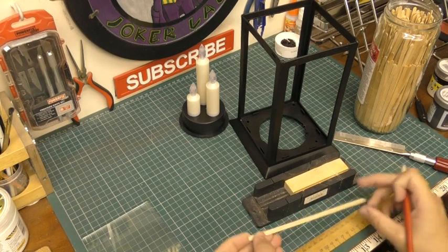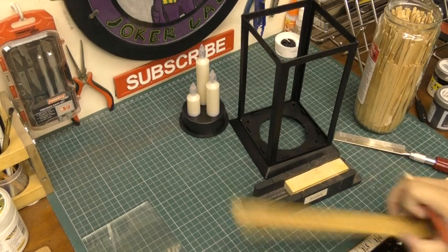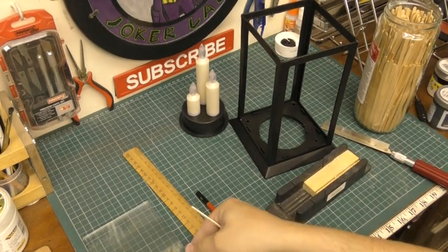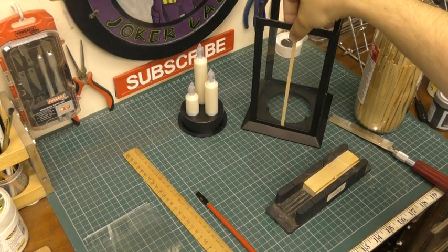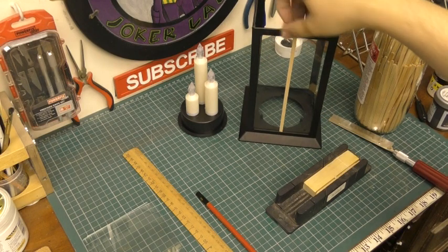Okay guys, so as you can see there, it's actually more or less the perfect size, so it looks like I just need to chop the ends off. Okay guys, as you can see, that fits perfect. So I'll go ahead and make another four of these, and then we can think about gluing it in place.